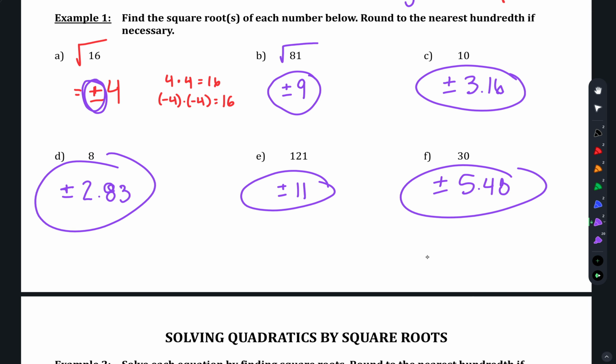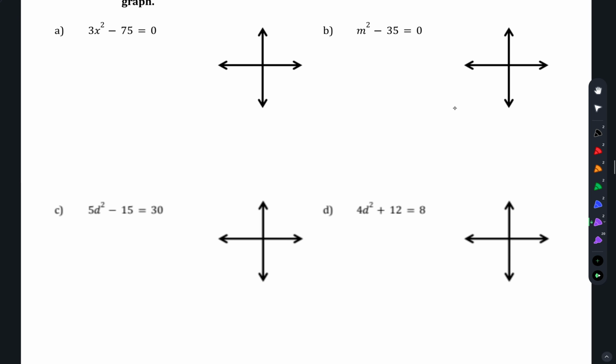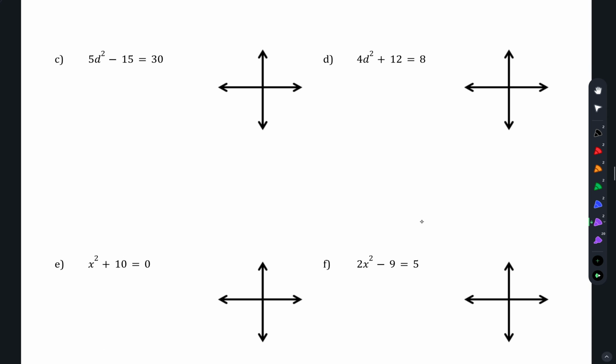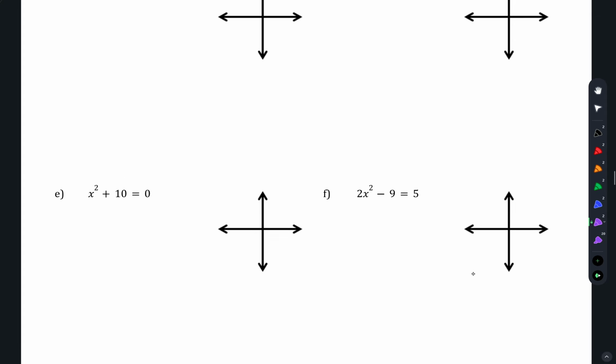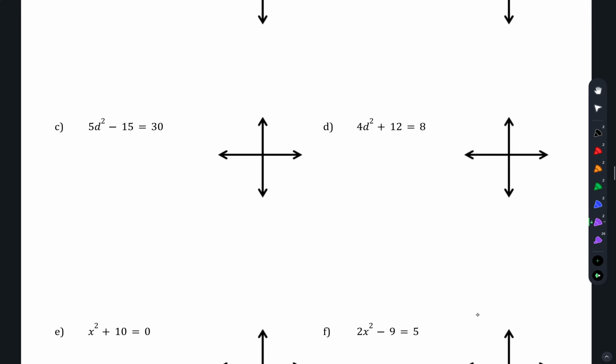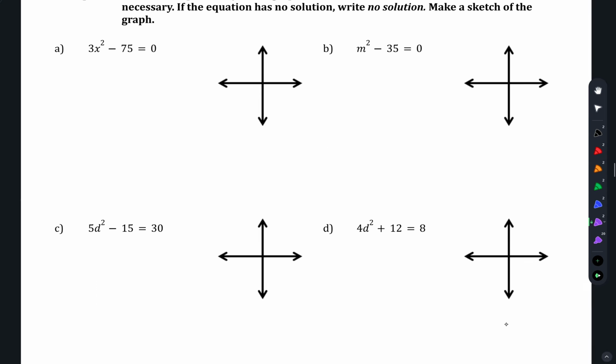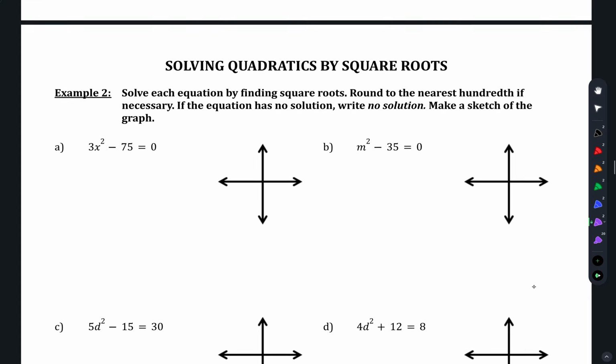Okay, flip it over. So now, do you see all of these equations? These are all quadratics, but these are all quadratic binomials, not trinomials, because every single one of them is missing that x term. There are no just normal x's in here. It's either x squared or it's a constant for all of these. We have to keep that in mind because otherwise we cannot use this method.